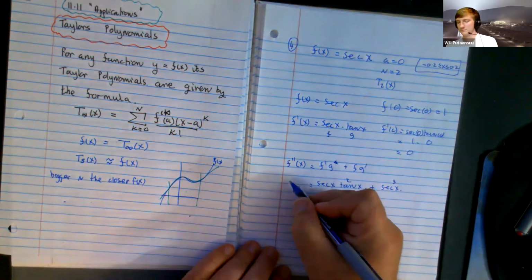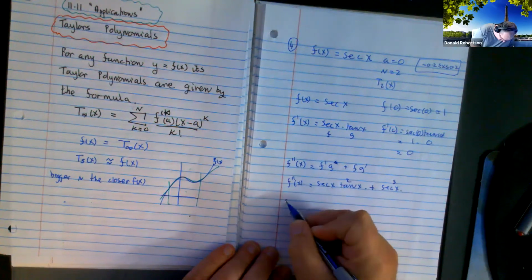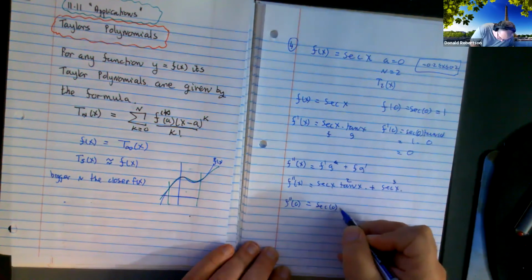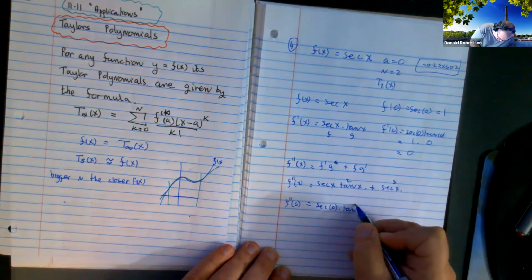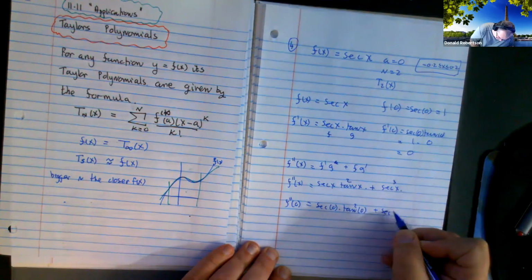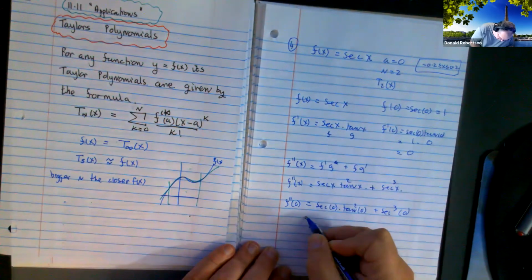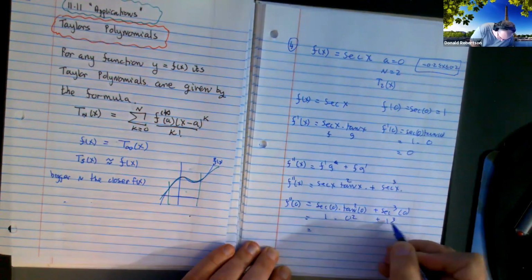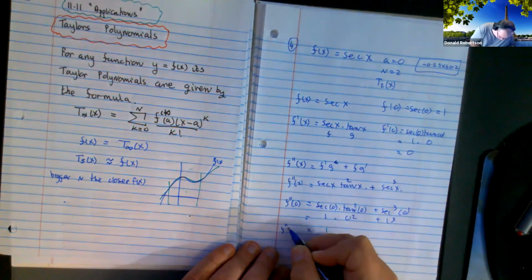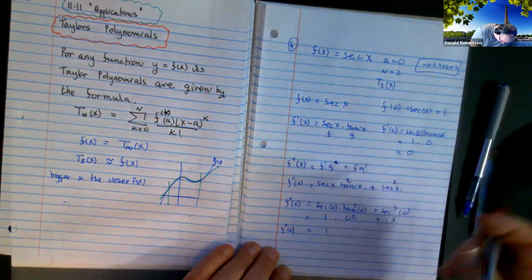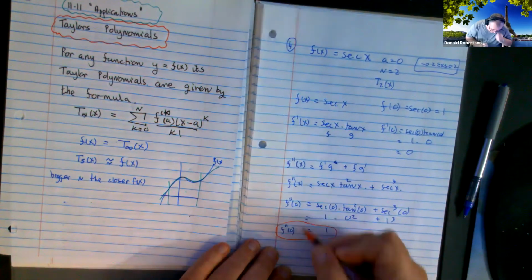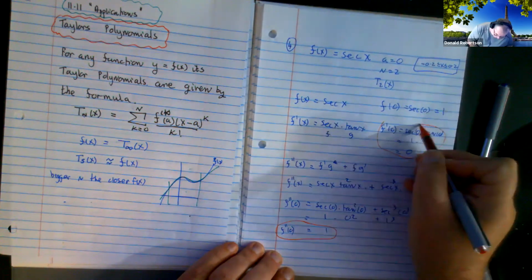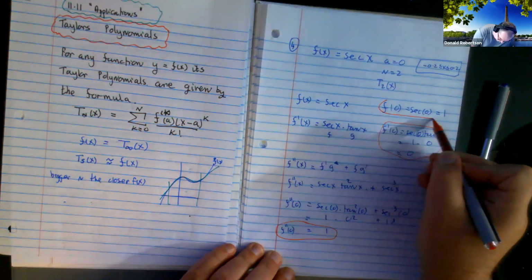So we now have our second derivative, and we're going to evaluate our second derivative at 0. And it's going to be secant 0 tan squared of 0 plus secant cubed of 0. So it's 1 times nothing squared plus 1 cubed. Well, that's just nothing, and that's 1. So we got 1. So the guys that we are interested in are these numbers. The second derivative at 0, the first derivative at 0, and the original function.